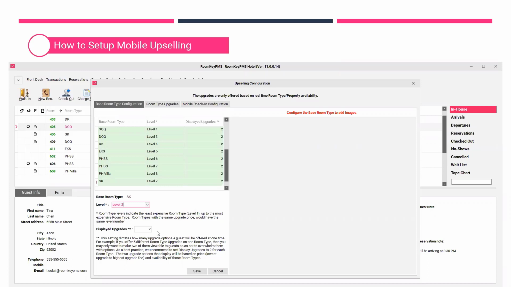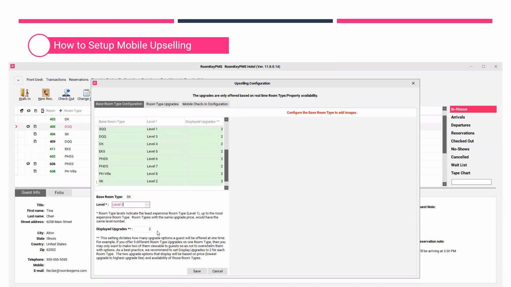We do recommend that you leave this setting at 2 by default. If you show 5 or 10 upgrade options, it can become troublesome for the guest to scroll through that many options. If they are not interested in upgrading, it may cause a bit of a negative feeling on their side as they're going through the check-in process.